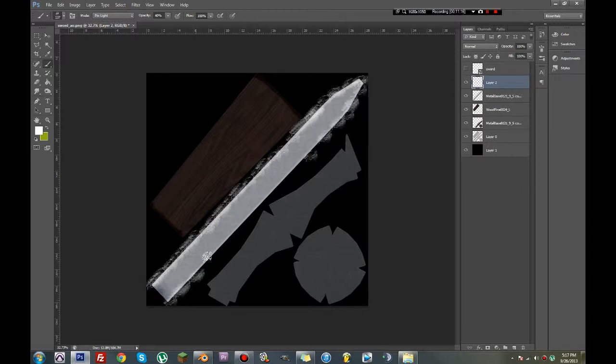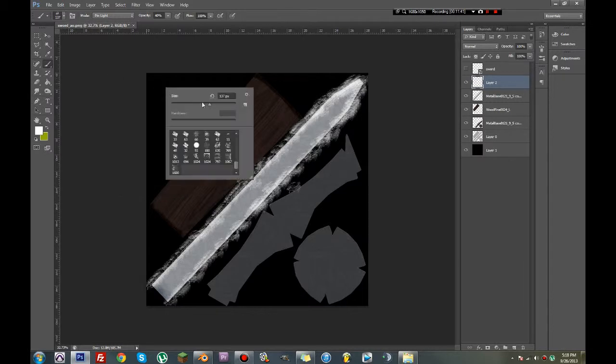And the reason I'm doing this is because there would be nicks and dents inside the side of this sword where, you know, it's not very sharp anymore. And then, of course, at the top, it would be more reflective because it's kept sharper. You know, it would be sharpened more often, in my opinion. Or if I had a sword, that's where I'd sharpen it the most often, at least.